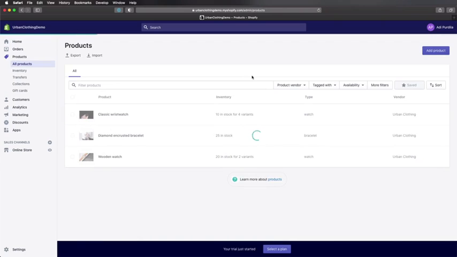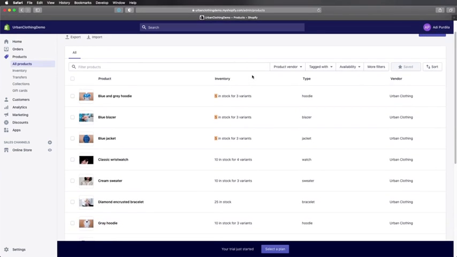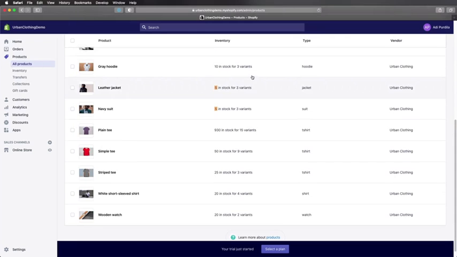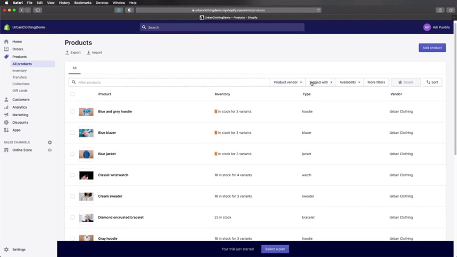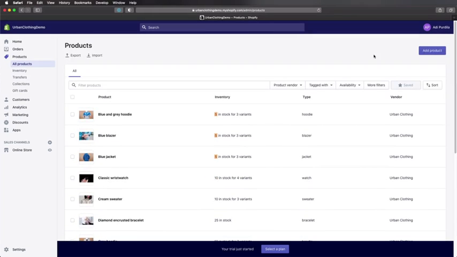If we go back to the main product page, we can see all of them in this list here. And for each, we can see the inventory, the type, and also the vendor. And we can filter products by using this form on the top. As you saw, once you have a system for adding the products, it's actually quite easy and it doesn't take a long time. But it's essential that you have all of the assets, all of the images, all of the product information ready beforehand, so you can just blaze through adding these products.